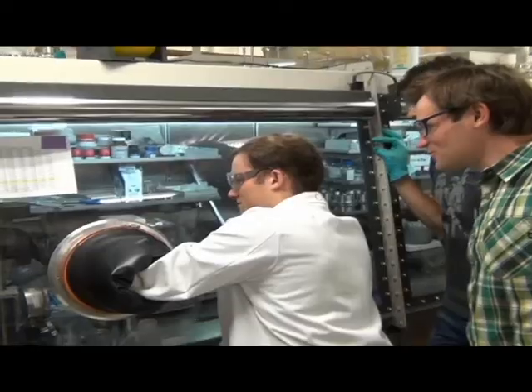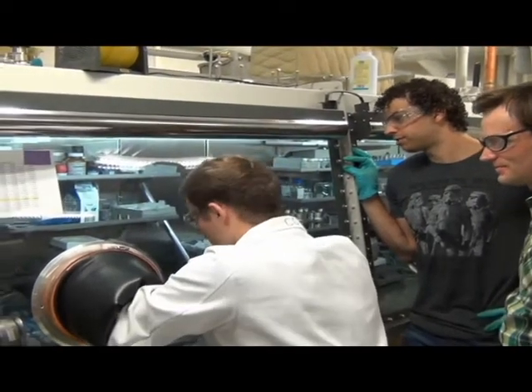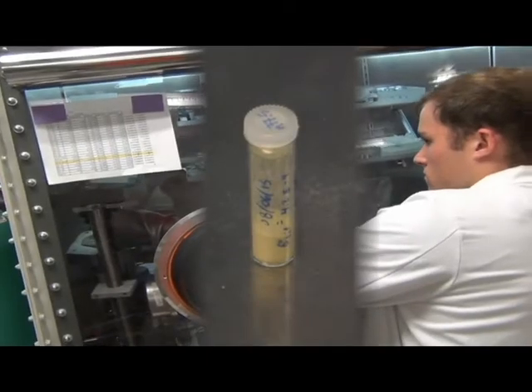So cathode, anode. Now both the cathode — the iron pyrite — and the lithium metal are not stable versus that electrolyte. So that's the reason why it can't be recharged. And so what we do is we replace that liquid electrolyte with a glass electrolyte, and so our batteries are totally solid.